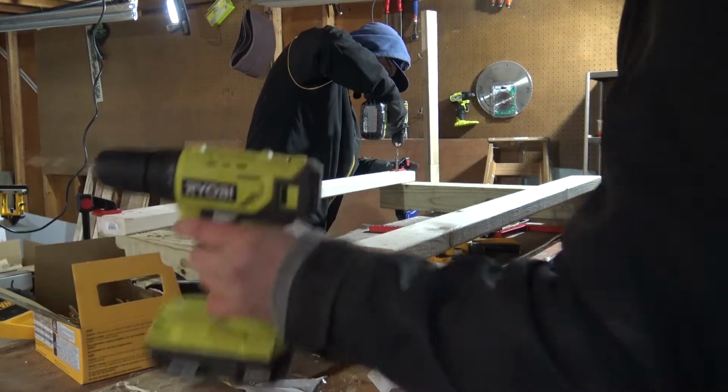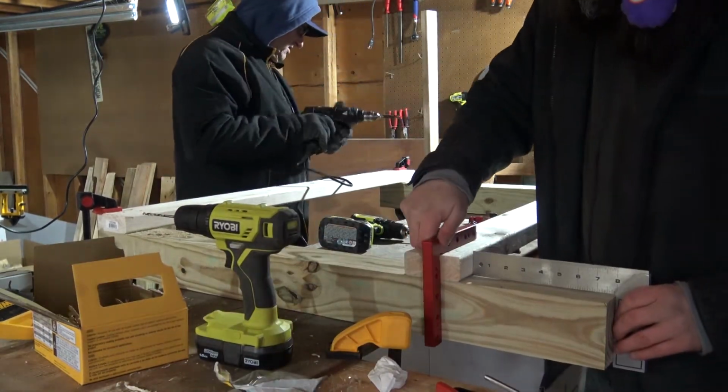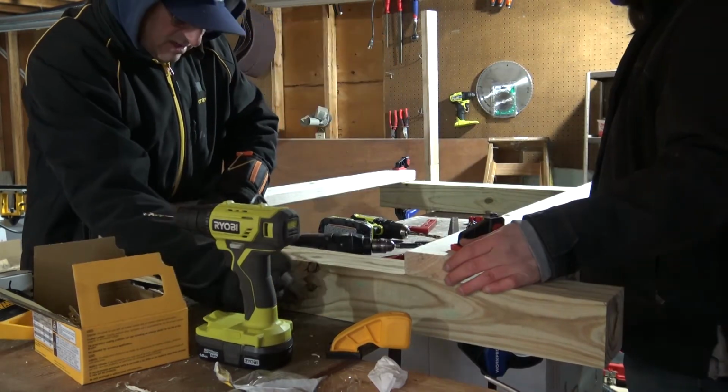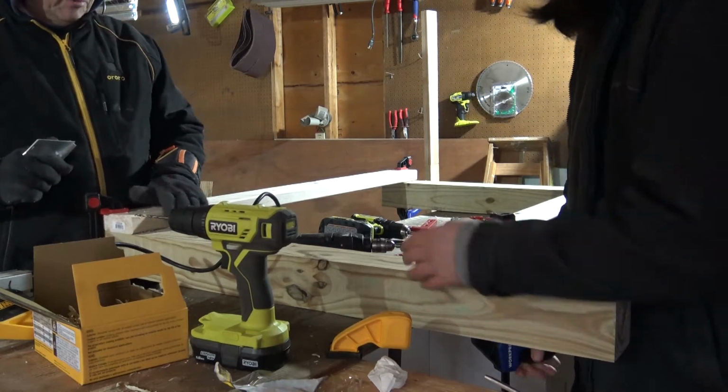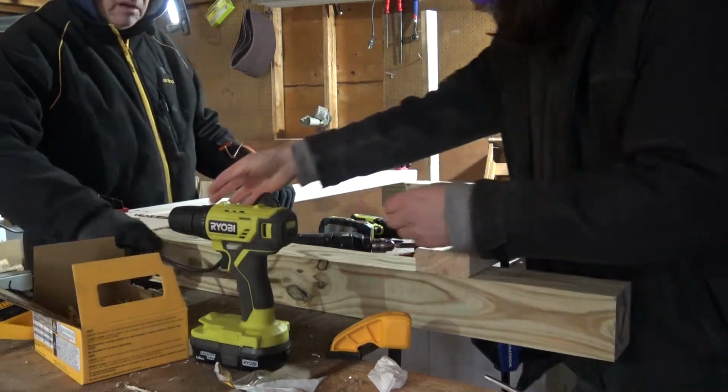Oops. The clamps are really nice. I don't have any clamps like this. This has gotta come in. I see what you're doing. I just didn't understand it till you showed it to me just now. So this should be good now.